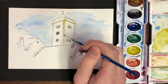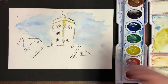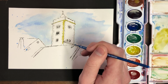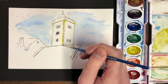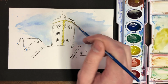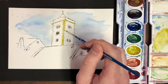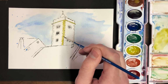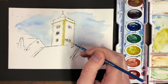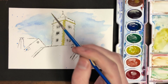I'm going to change it up in a second here, but I'm not even worried about my lines of it. I'm just taking some strokes, bring it all the way down to the bottom, and I'm not even concerned about how that's all looking. I'm just going to bring these bricks right down. That should be a nice little effect there, right to the bottom. And then I'll do the other side.